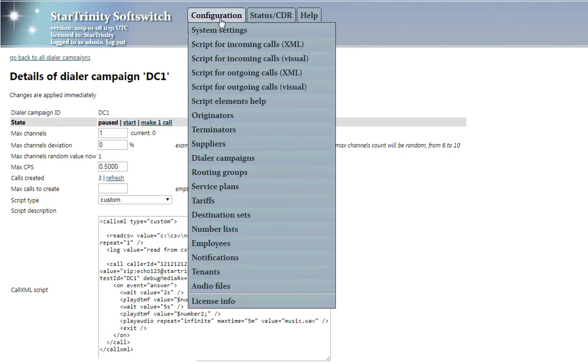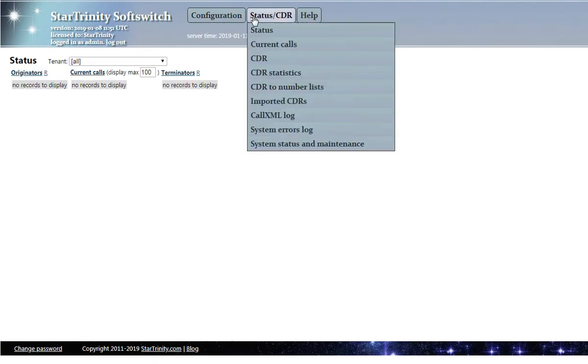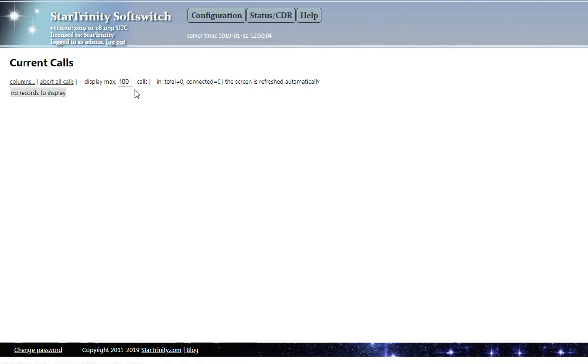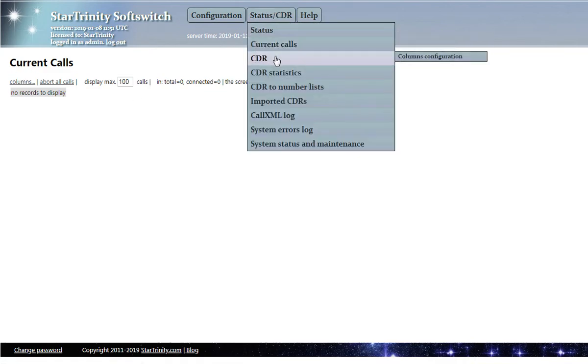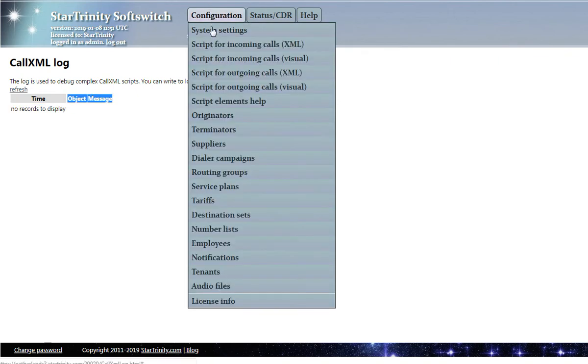I see in status, for example, in configuration, in current calls, do I see the current call? No, no current call. But what do I see in the CallXML log? No, nothing is read. So CallXML didn't work. I don't know why.